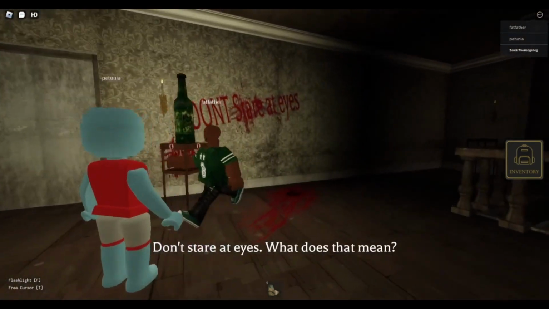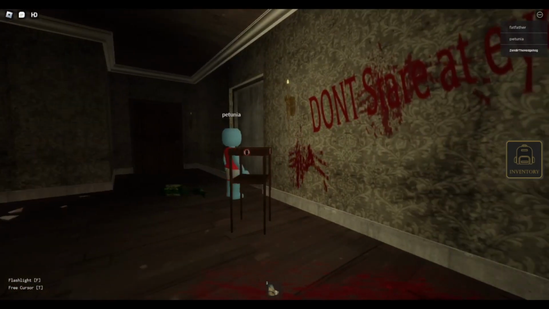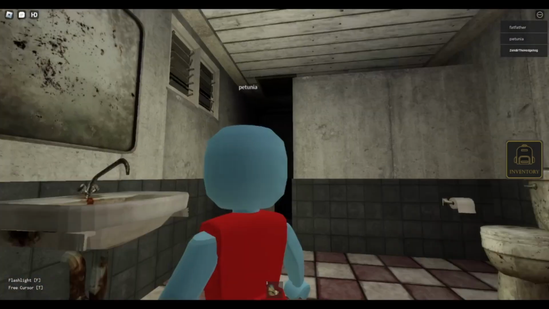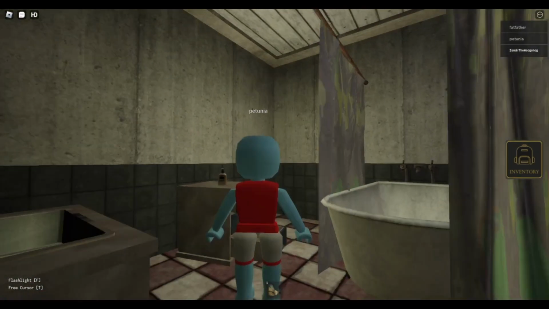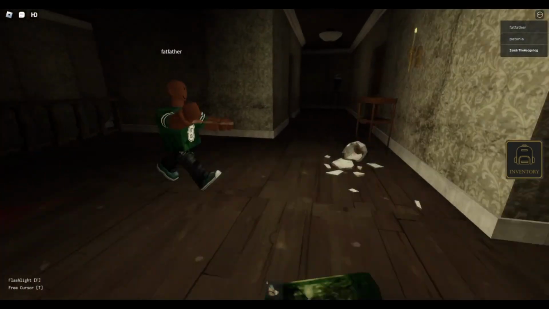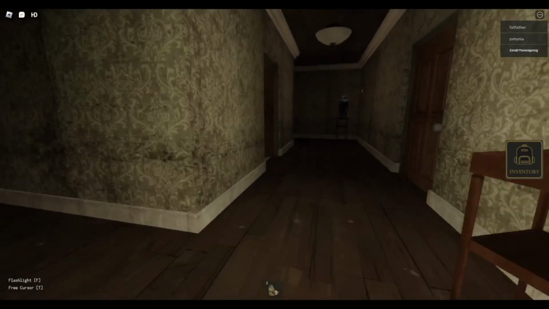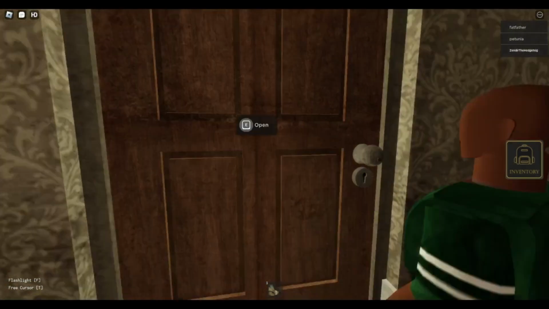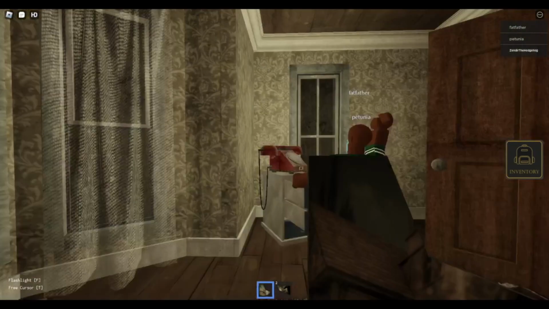Can't open. Don't stare at the eyes. Okay, I guess it means if we stare into his eyes, then something bad's gonna happen. Let's not do that. Oh, goes in there. Let me go in first. Oh, here's something.